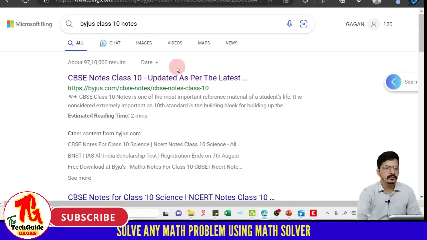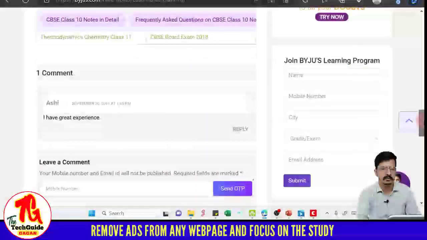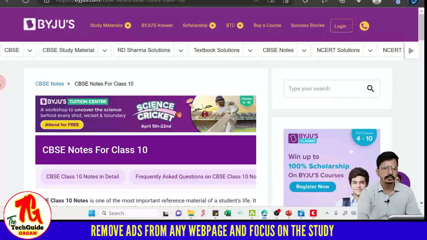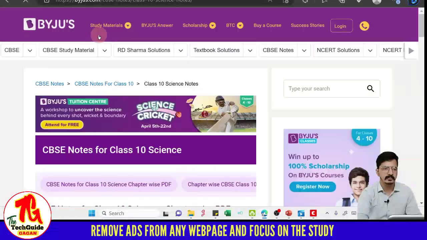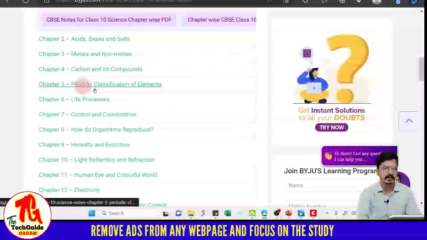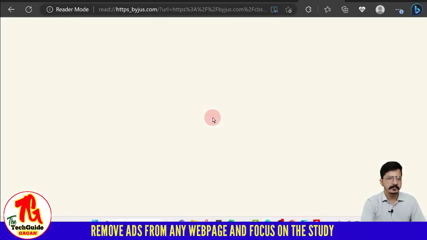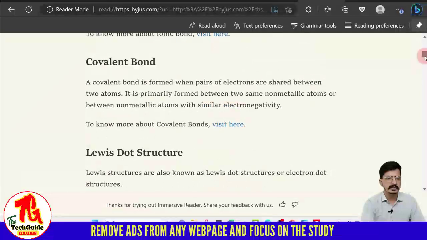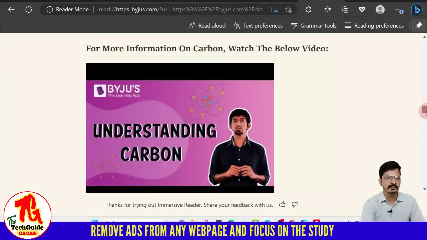For the next one, open a web page, and you will see that there are so many different ads visible over there, and these are completely distracting. How can you use this for reading purposes? If I open the science notes from this web page, these ads are completely distracting to me. So if I want to remove them, just press the F9 function key. In that case, all the ads around the site can easily be removed, and you can go through all the notes given over there, completely visible without the ads.